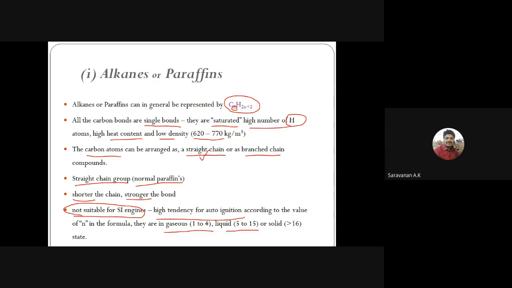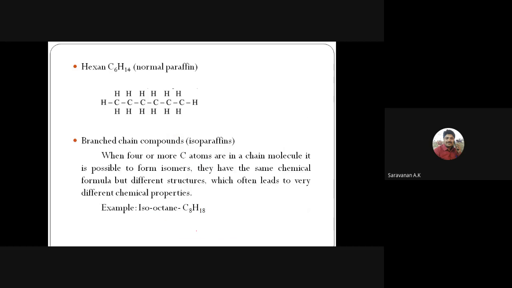For an external combustion engine, we can use solid fuels, but in internal combustion engines, we won't use solid fuels, so we can concentrate on these two. In the general form of fuels, we can add solids also. The solid value will be greater than the liquid and the gaseous. For gaseous, remember the range of 1 to 4, and for liquid, 5 to 15.